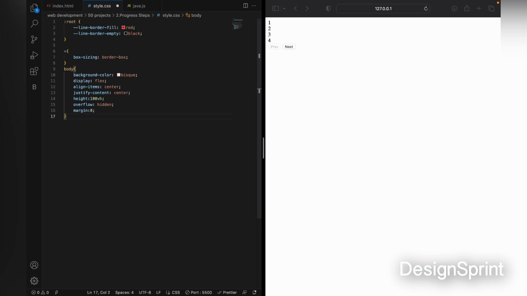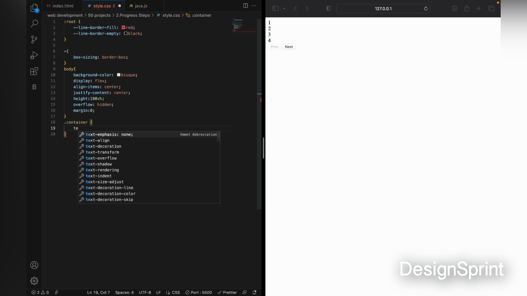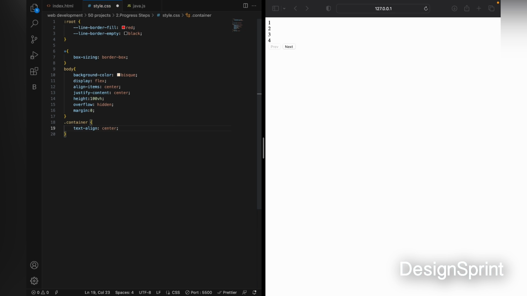Next I'm gonna go for the container. Text-align inside the container I would be using center. Done with the container.